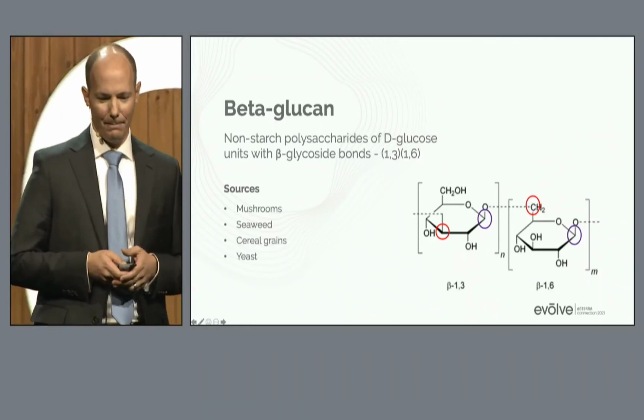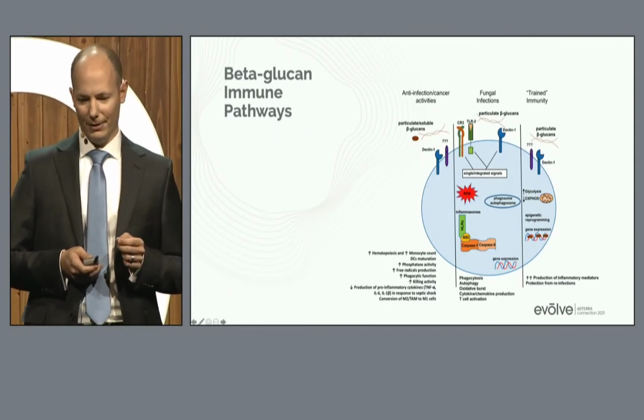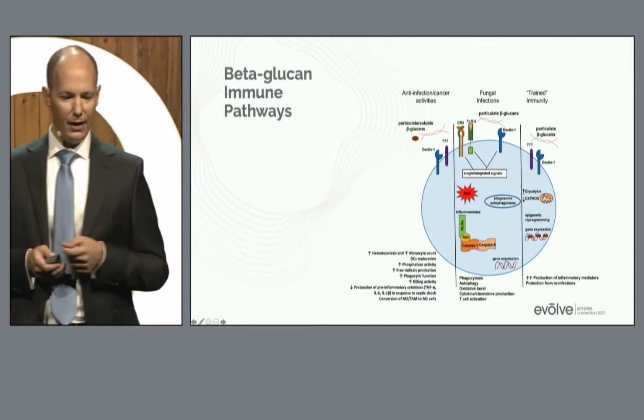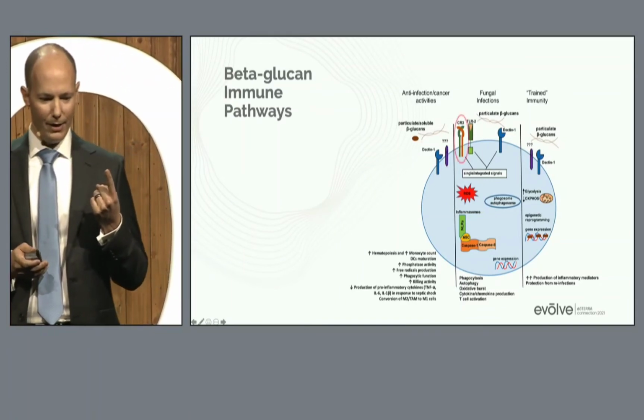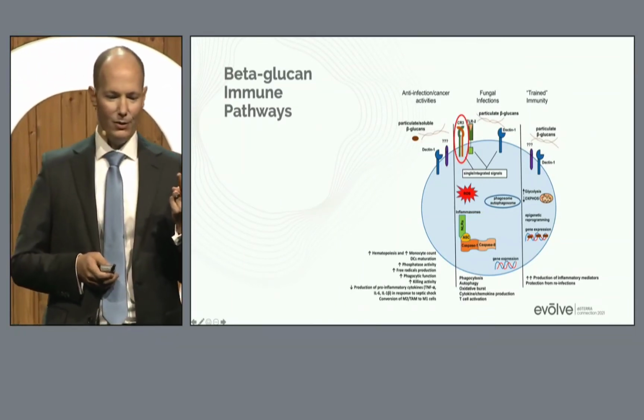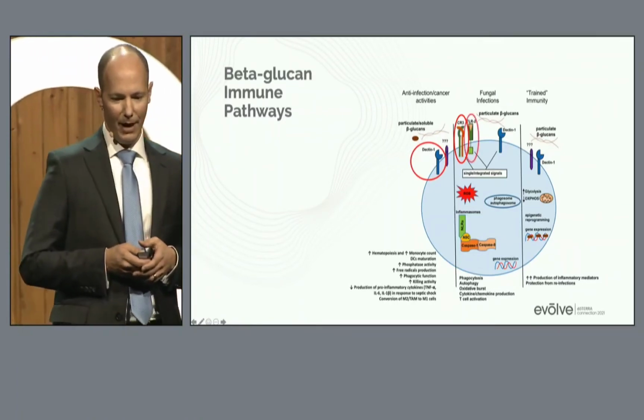And depending on their origin, the configuration of the glucan will be different, which means it has a different function and a different benefit. Now, the insoluble beta-glucan in Onguard chewable tablets works through three different immune pathways. Number one, the complement pathway. Number two, the dectin-1 pathway. And number three, the toll-like receptor pathway.